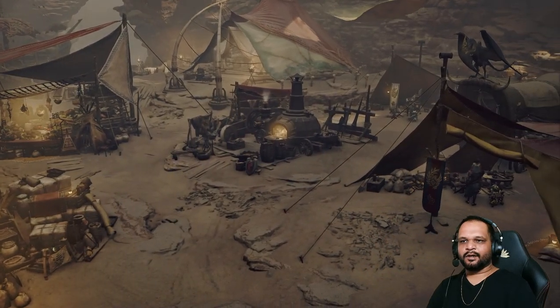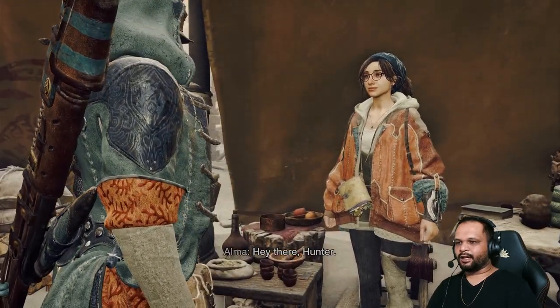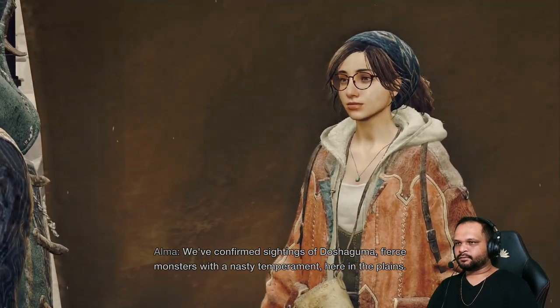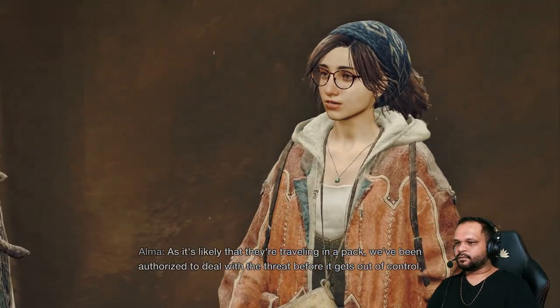Let's explore it a little bit, shall we? Hey there, Hunter. Hey there, Alma. We've confirmed sightings of Doshaguma, fierce monsters with a nasty temperament here in the plains. As it's likely they're traveling in a pack, we've been authorized to deal with the threat before it gets out of control.